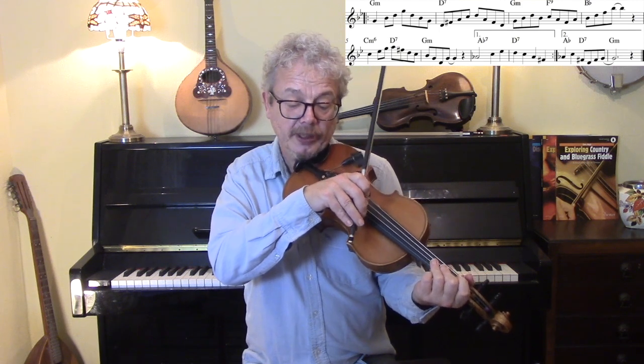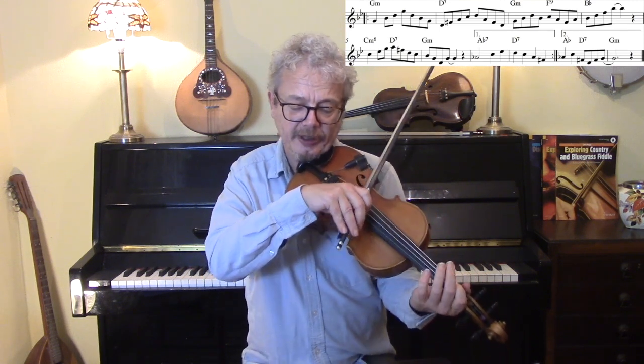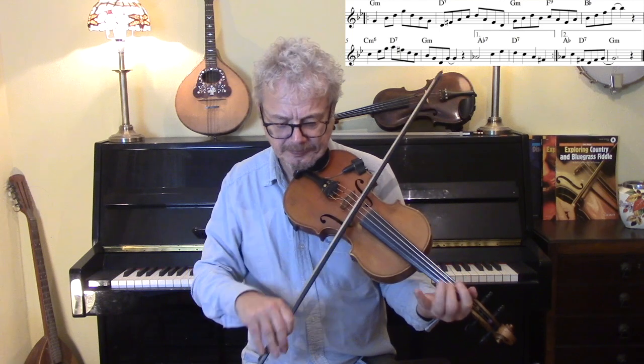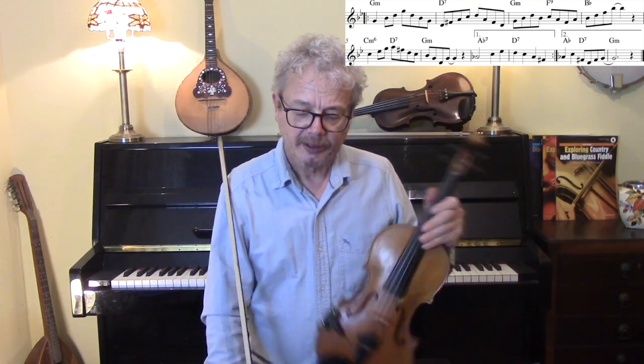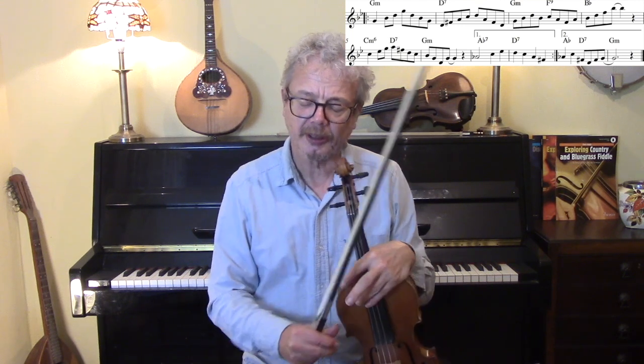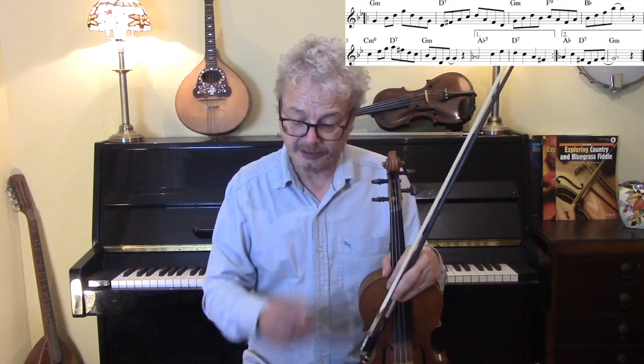The most difficult one to make sure that you do properly is the A flat 7, and the change from that to the D7. When you're looking at the chord names, you can pretty well ignore the ninths and the sixth, the F9 and the C minor 6. Just treat them as F and C minor, basically, and that'll sound fine.